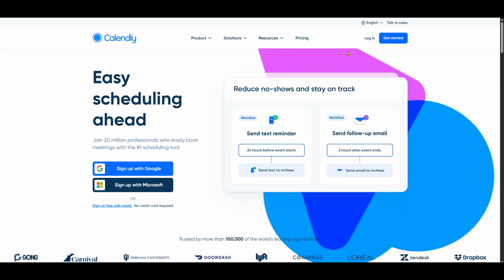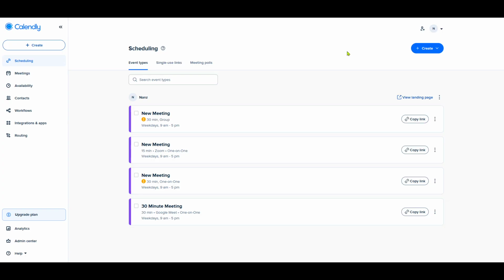Navigate through the dashboard gracefully. It's designed to give you quick access to all functional features you might need. From the homepage interface, the next step is to click on the Integrations and Apps section. It's an essential part of the process as it connects Calendly with the calendar service you want to integrate. You can find this option at the top of your navigation panel. It's generally easy to spot.